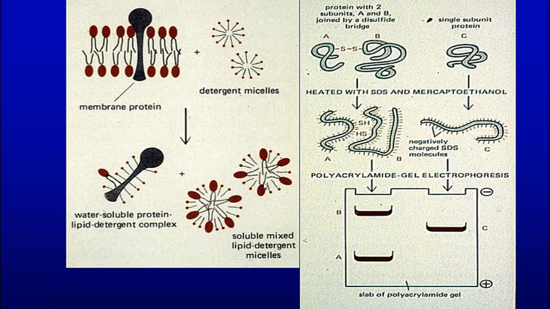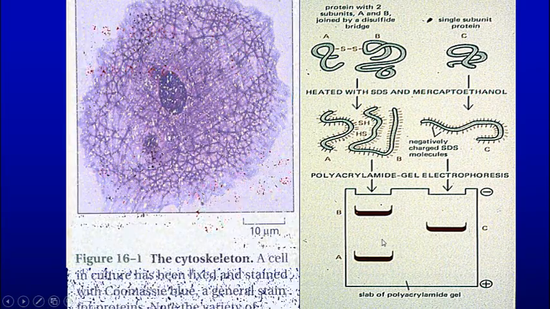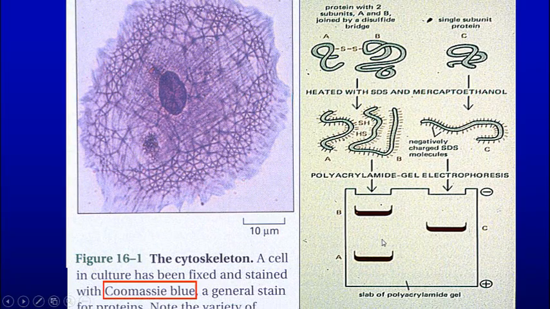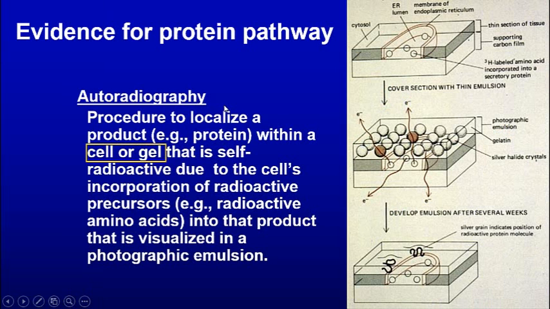SDS gel electrophoresis is a way that we look at proteins in membranes. If you use SDS, it will dissolve the membrane, as you can see here, and make the protein soluble, where they can migrate in a gel. And when they migrate in a gel, a bigger protein migrates less. Smaller proteins migrate more, as you can see, and we use that compared to a standard to tell us what kind of molecular weight we have. Here we have Coomassie blue staining the cytoplasm. There's a nucleus staining the cytoskeletal components that are in there.